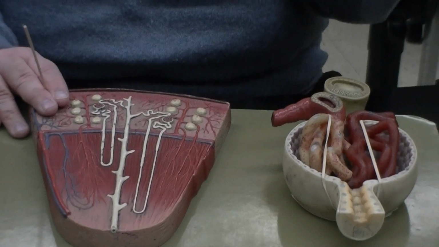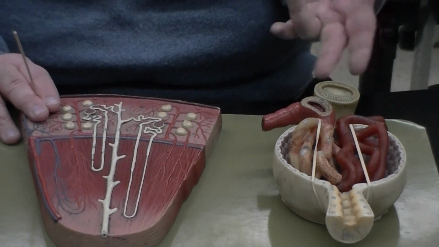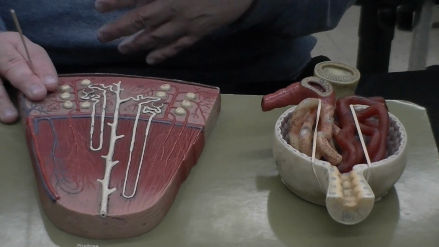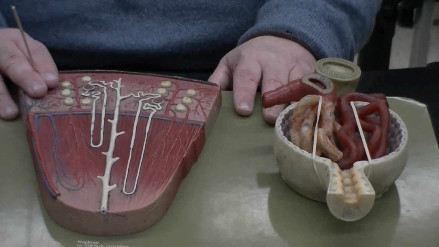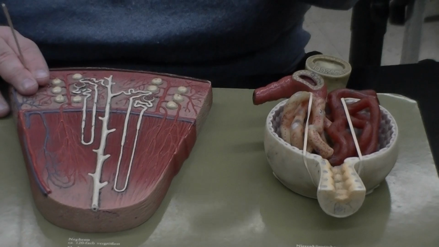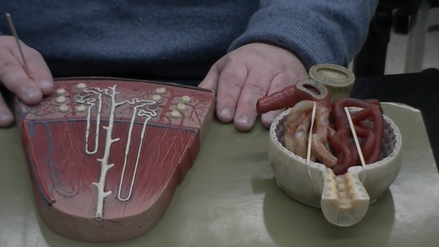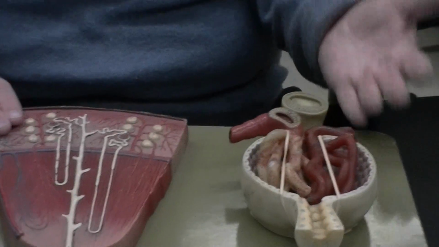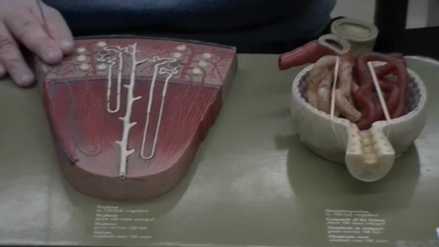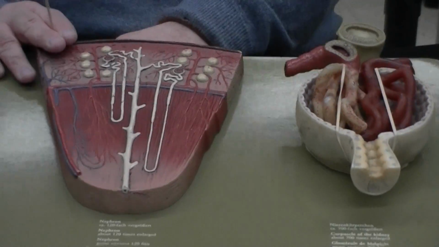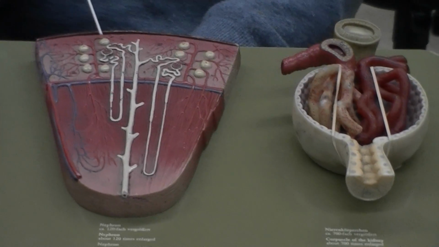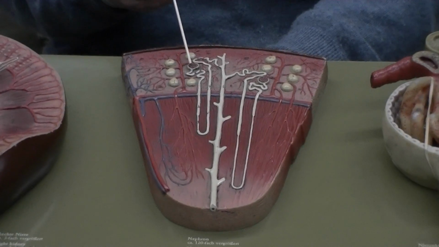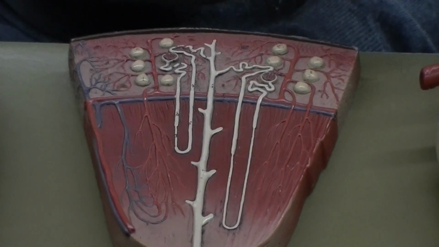Everything else will get through: water and sodium, glucose, potassium, amino acids, urea, uric acid, all the waste products, obviously, creatinine, urea, uric acid, ammonium ions. And as we'll see in lecture, various things get put back into the blood and various things go out in the urine. So these vessels here are afferent and they go into the glomerulus. So afferent into the glomerulus.